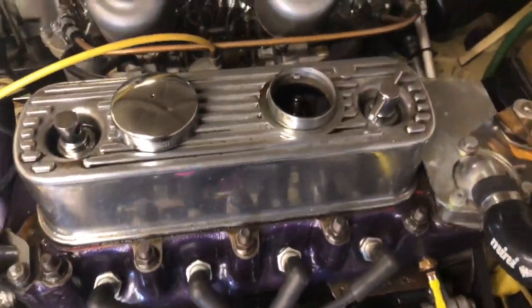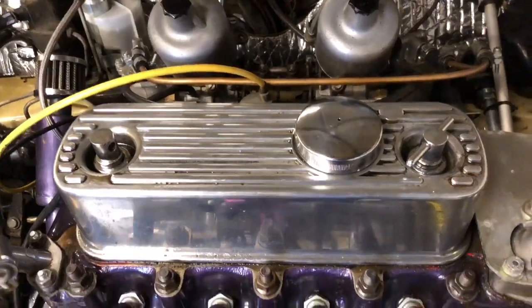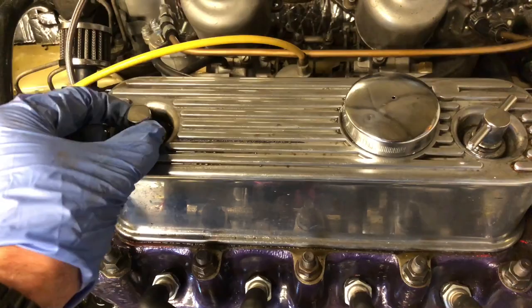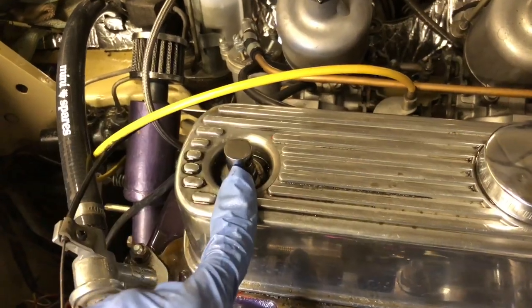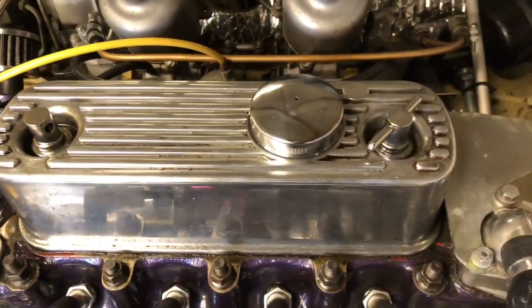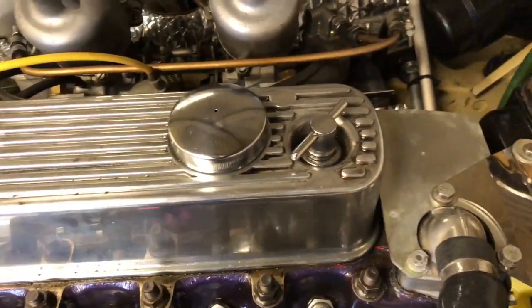Just pushing the last of the old oil out in case there's any bits of whatever in there. Another thing I want to do is take the rocker cover off. It doesn't have to come off but a little rod I can see has, I assume, vibrated out. Like most Mini bits, some of the aftermarket quality is questionable to say the least.